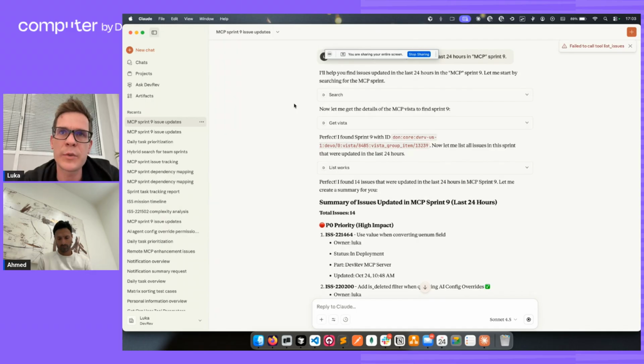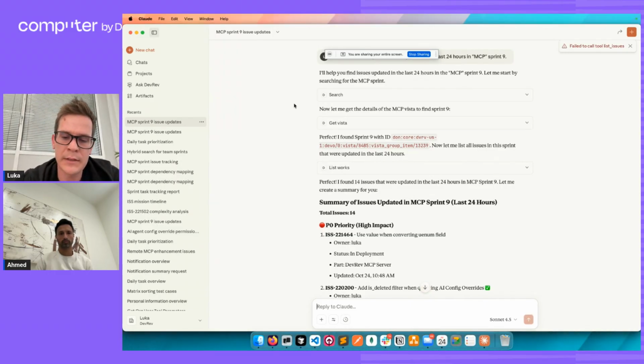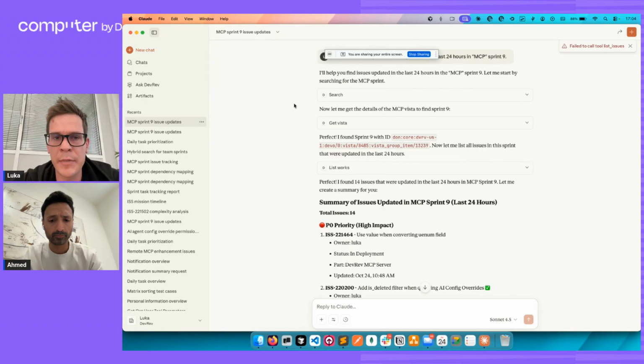That's just one tool which allows you to search through around 20 objects. LLMs usually struggle because the schema of that tool is quite extensive, and you need to provide enough examples: if you get a query like that, then apply this kind of input to this tool in order to get the relevant data back.